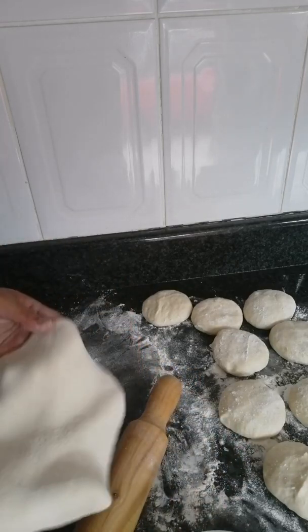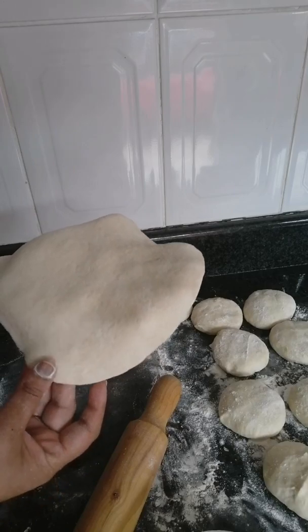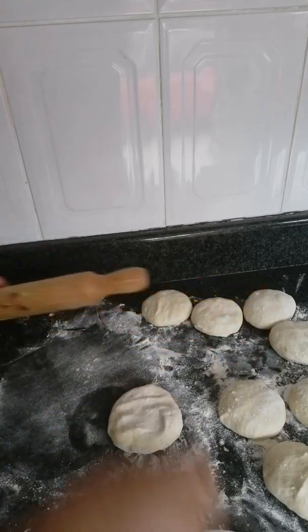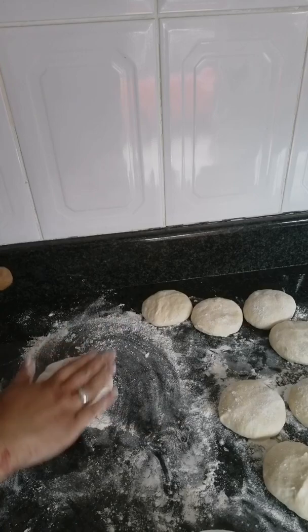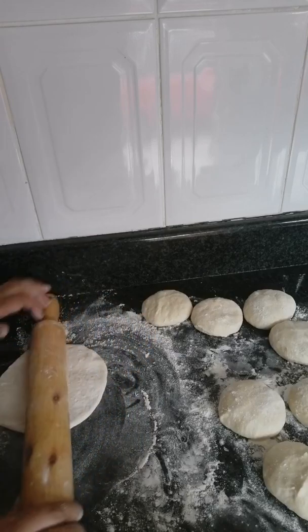I'm not looking for a very thick texture. I'm looking for quite a thin one because with the yeast it's going to rise. I've got one done and the rest to go. Again, just flour, flatten, move it around and roll. Just keep on turning it as you go.